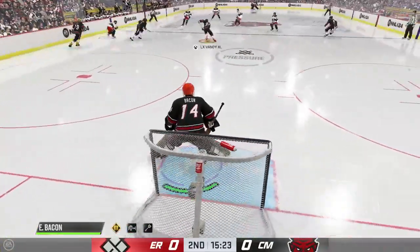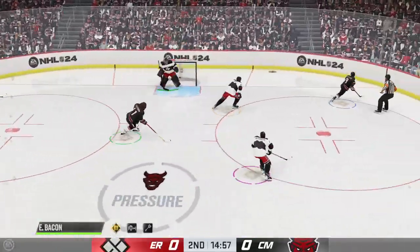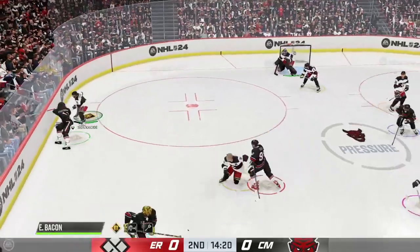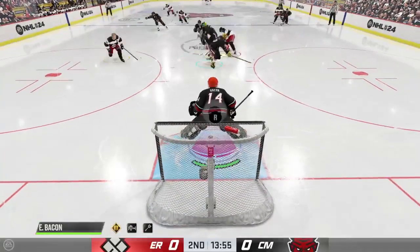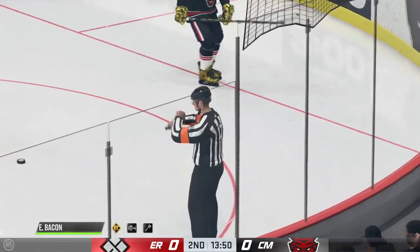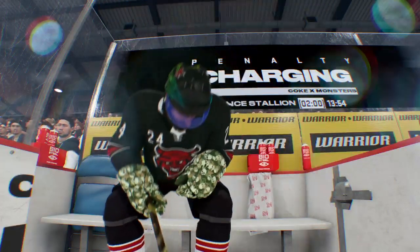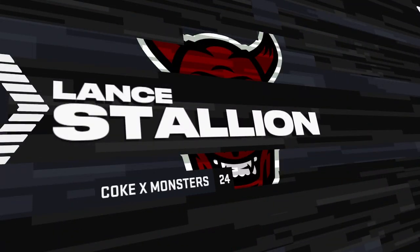Unless your theory is correct. But tips, I was just saying it. I put my rebound stat up and I'm saving tips. Like my goalie is literally updating his animations mid animation, and then a tip happens, and then he changes his animation. Happened twice. And something happens twice in a row, I'm like, okay, I'm gonna keep looking into this. So we're gonna keep looking, see how he does on tips. Even if he misses, as long as he changes his animation, I'm happy, because that's the closest I can get to an effective tip saving build.